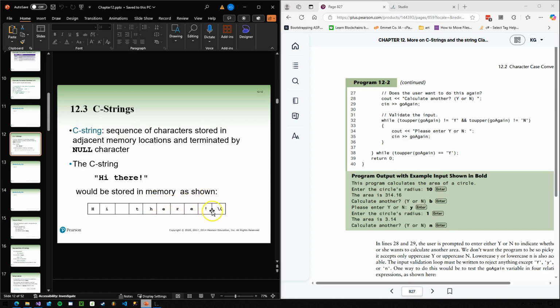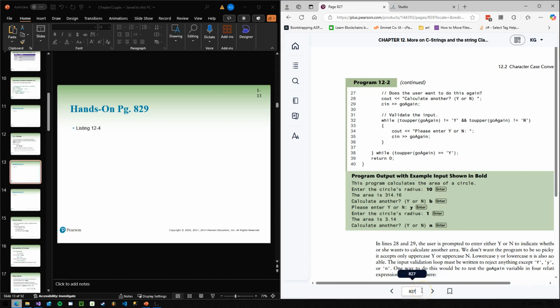Then this is kind of the key here. The last element in a C string array is going to be this null character, which is represented by backslash zero. That's just a special character that's interpreted to mean this is the end of my character array.